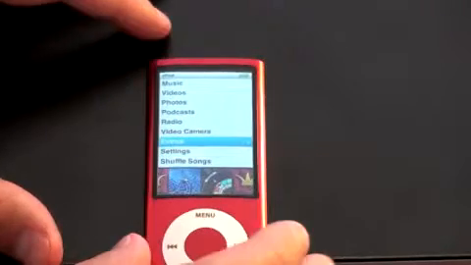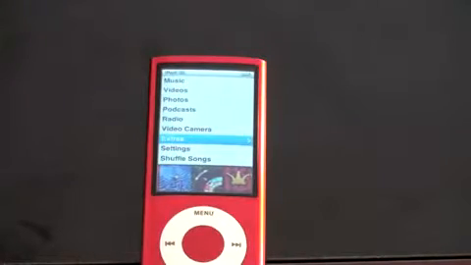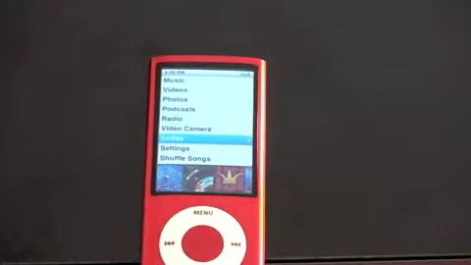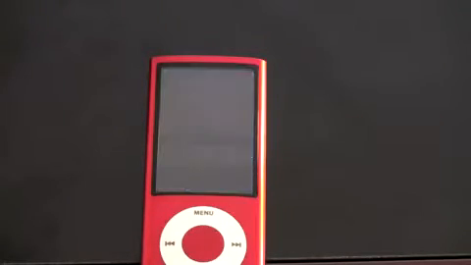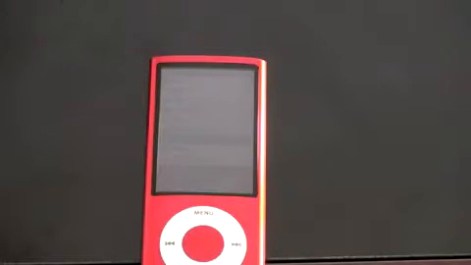Now it's very interesting. The Nano used to be known for just doing music, but now it really does so many more things. It doesn't seem like an afterthought, it just does everything so well. Does music fantastically. It's now a very capable video recorder. It's good for voice recording, you can use it for radio. It just does so much right now. So I'm very impressed with the Nano. It's actually the first Nano that I've ever owned. I never had a need for one before, so I'm quite impressed with it, and so far I can definitely recommend it.